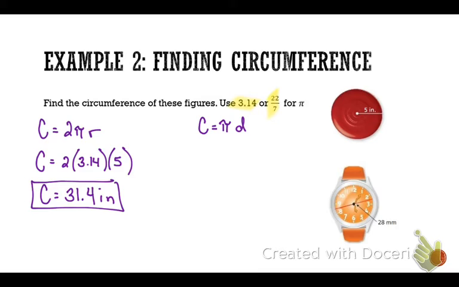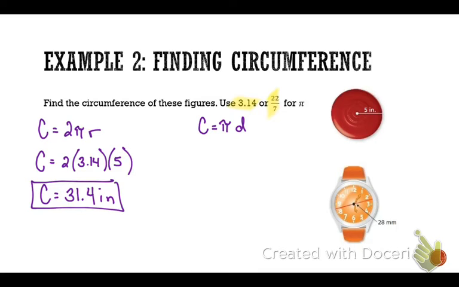Now you say, well, I want to use the radius formula. Could you cut the diameter in half and then use the radius formula? Yeah, you could. So it does work that way. All right, now, what value would you want to use for pi? Do you want to use your decimal or do you want to use the fraction? What do you guys think? Why would you say the fraction? Yes, 28 is divisible by 7.